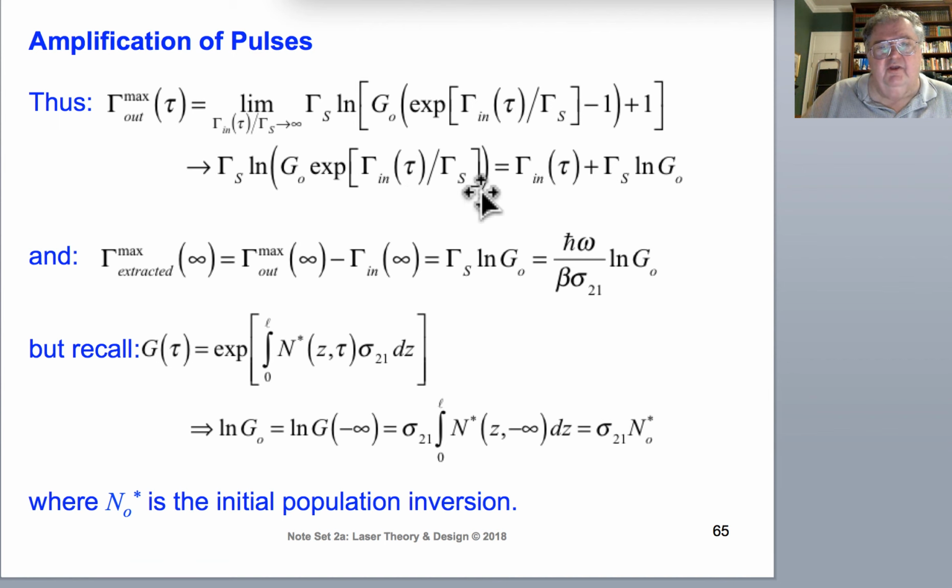This is all words that you could read, because these are just reinforcing the fact that if you don't want distortion, you've got to stay small signal. I don't need to read this for you.